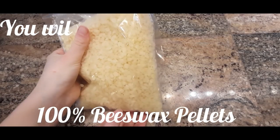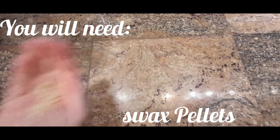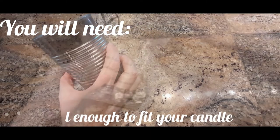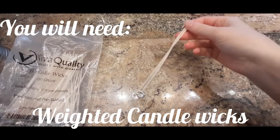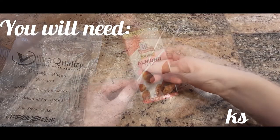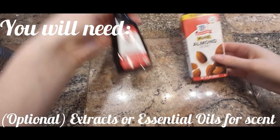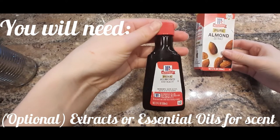For this project, you're going to need 100% beeswax pellets, along with a can or container that's tall enough to fit your candles that you will be making. You're also going to need some weighted candle wicks. You can put weights on these yourselves or buy them like I did. Your wicks should be about an inch longer than the candles you're planning to make. This step is optional, but if you'd like, you can add some extracts or essential oils for scent.